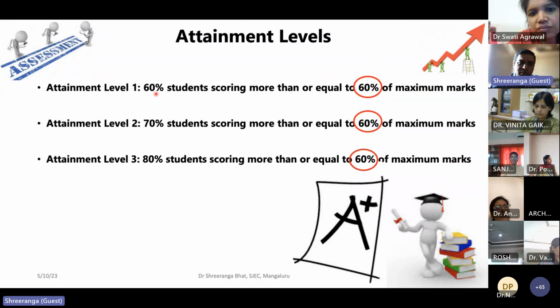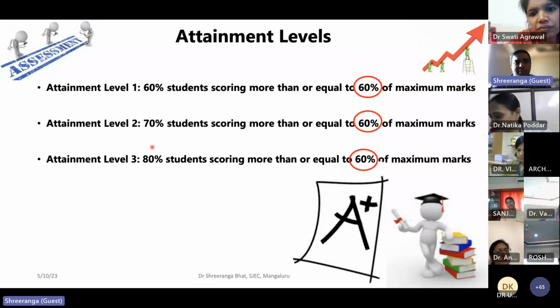Now on the other side, you can vary 50%, 60% or 70%, or whatever I have shown here: 60%, 70%, 80%, or 70, 80, 90. The only thing is the magnitude, the gap between the variations. If it is the same, then it is more robust. So that is the meaning of these levels. Yeah, thank you, sir.